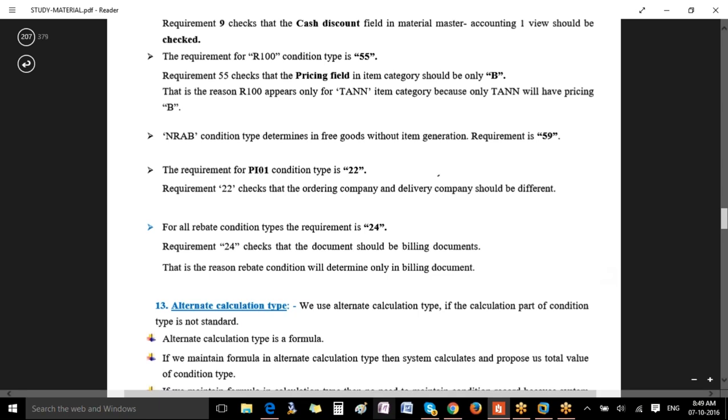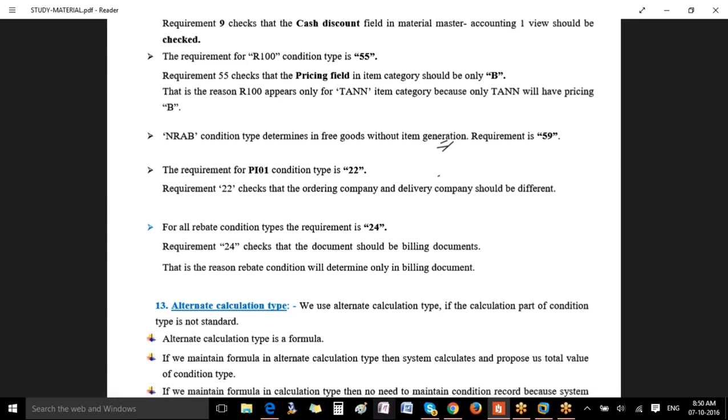Okay, so the client requirement is they want to have two base prices in a single sales pricing procedure, which are PR00 and ZPR0. Whenever they are creating a standard order, the system should pull PR00, and when we are creating a third party item, the system should pull ZPR0. These two have different prices, but in standard we know requirement 2 controls that there should be only one base price, so you cannot have two base prices in a single sales document.